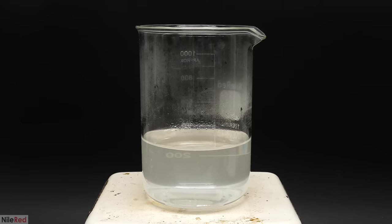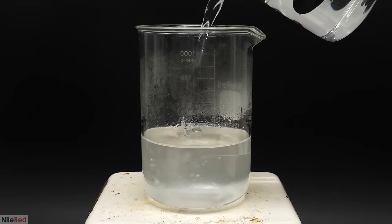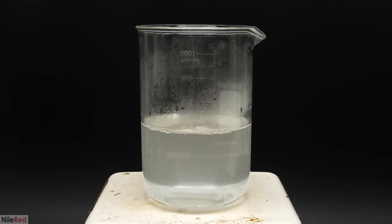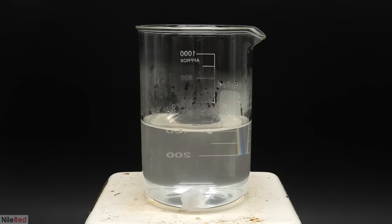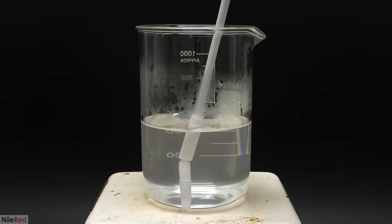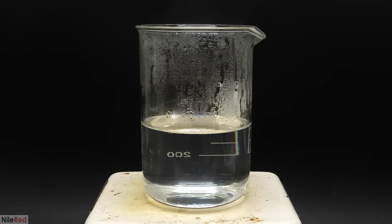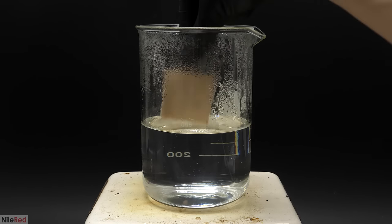In theory, I don't think it's a really big deal, but I still try to get it as accurate as possible. So I started with a lower volume, let it increase as things dissolved, and then topped it off to the 500 mil mark. When the solution was ready, I also took out the stir bar, because as the wood gets processed it becomes quite fragile, and if the stirring is left on it would probably start breaking it apart. The solution was now ready, so I just needed to heat it up and turned on the hot plate.